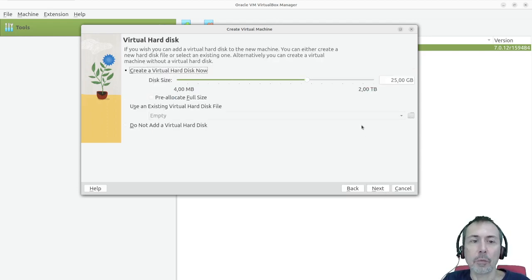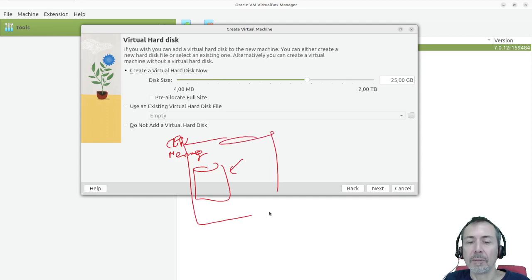Okay, the next option is the virtual hard drives. Remember that we have set a CPU, we have set a memory for the virtual machine, and the next important part is the virtual disk. We will create a virtual disk here inside our real disk that will take a lot of space, and it will be kept until we destroy the virtual machine.